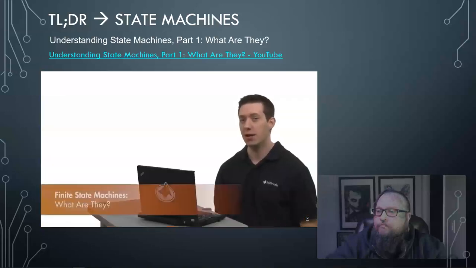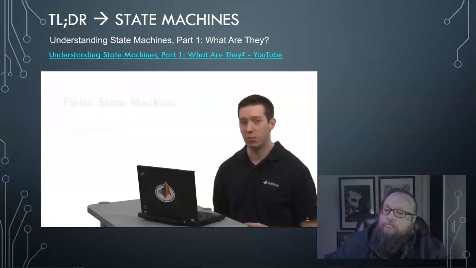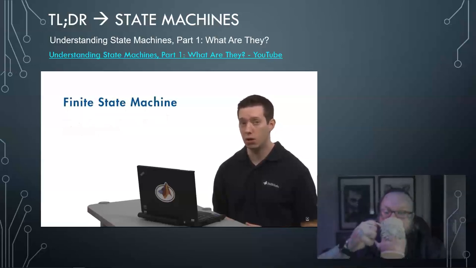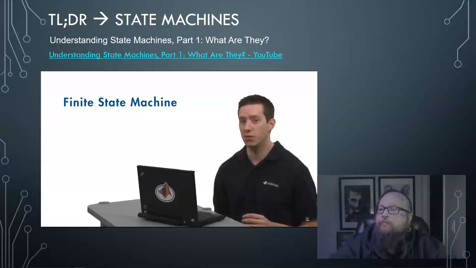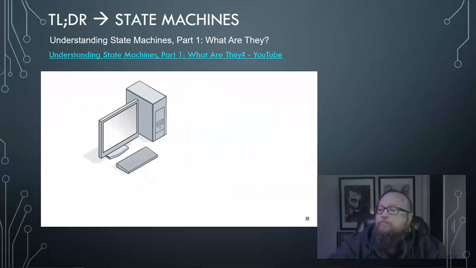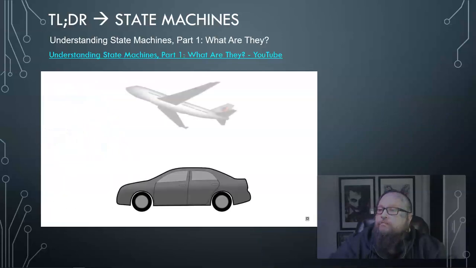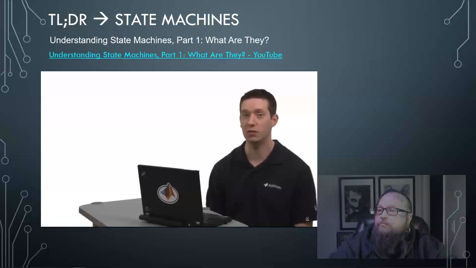A finite state machine is a method of modeling a system comprised of a limited number of modes. Depending on which mode it's in, the machine will behave in one manner or another. While finite state machines can be used to describe items both natural and man-made, the term most commonly refers to computing systems. The concept was developed in the 1950s to describe early computers. Only later did people realize FSMs could be applied to a broader class of problems. A graphical approach is often taken — state transition diagrams are one way to visually characterize a particular system.